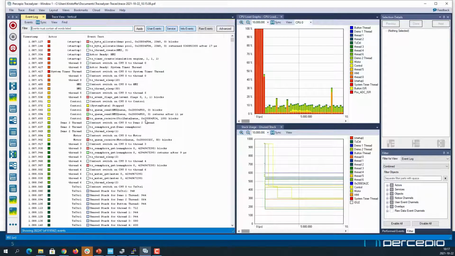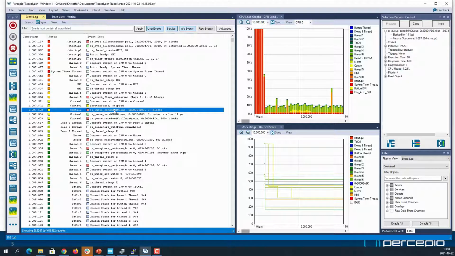Here we see when the different threads are executing and what is going on. We can see that there is a context switch to the control task, and that the control task is sending some data to an HMI queue and so on, and it returns after 11 microseconds.